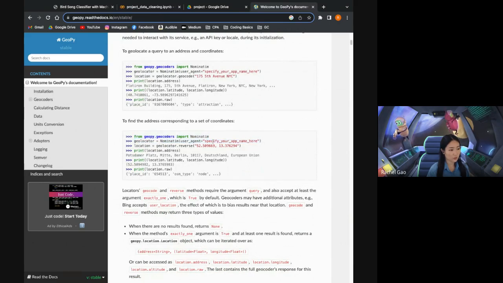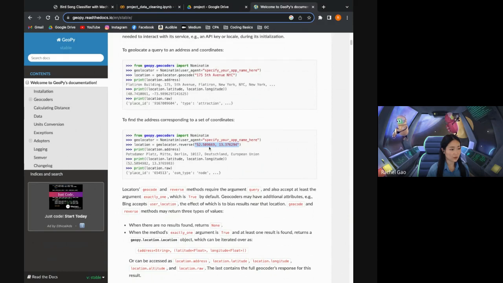We need to specify a user agent to get the geolocator, and then use geolocator.reverse by feeding it the latitude and longitude to get the location. And once we get the location, we can look at location.raw, which is going to be a dictionary containing a bunch of information that we could use.